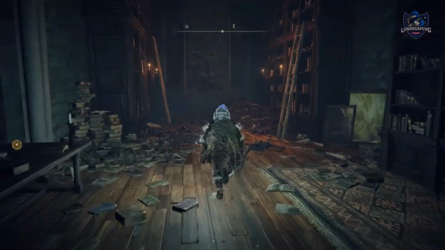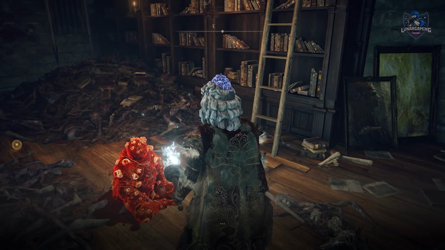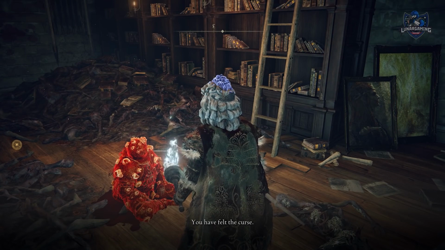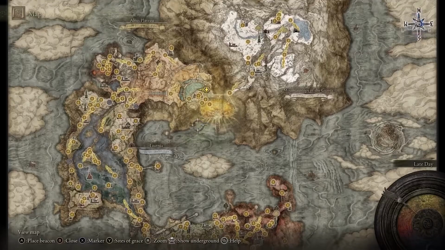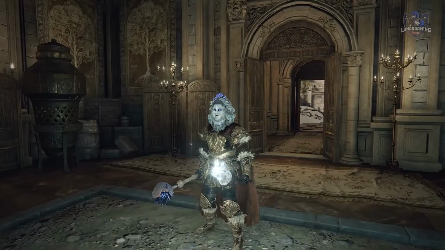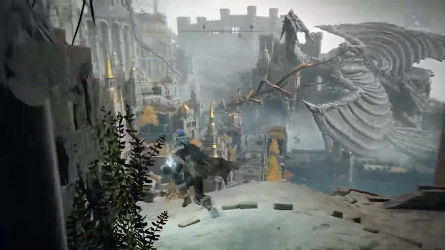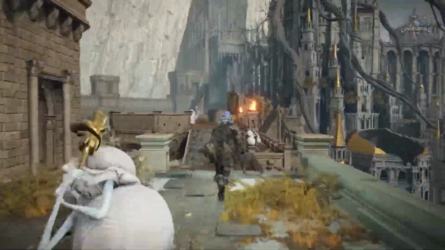After reaching Leyndell, Dung Eater will show up in the Roundtable Hold. You need to get him a Seedbed Curse. You can collect the first one from Leyndell near the East Capital Rampart, and you can bring it to him. And for this video, I will show you most of the way to go in these Seedbed locations because they are extremely confusing.